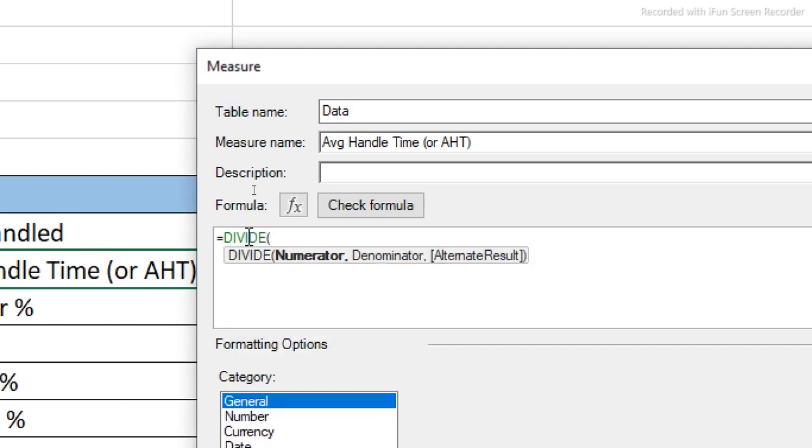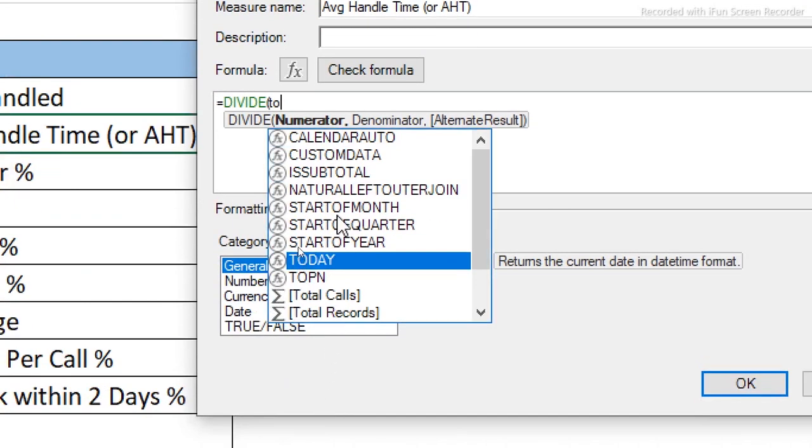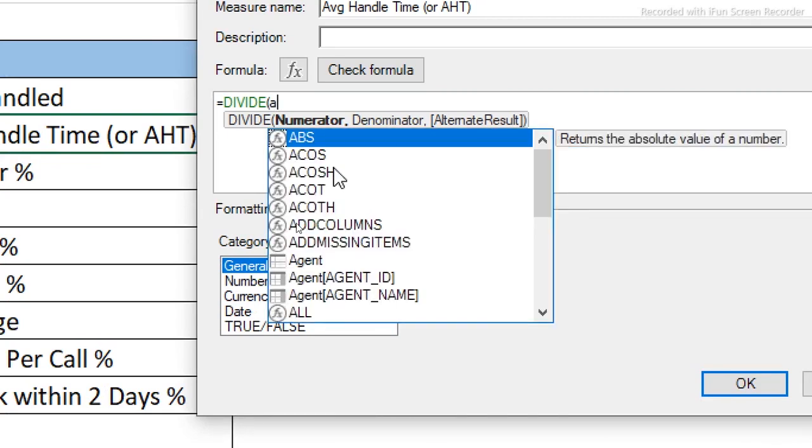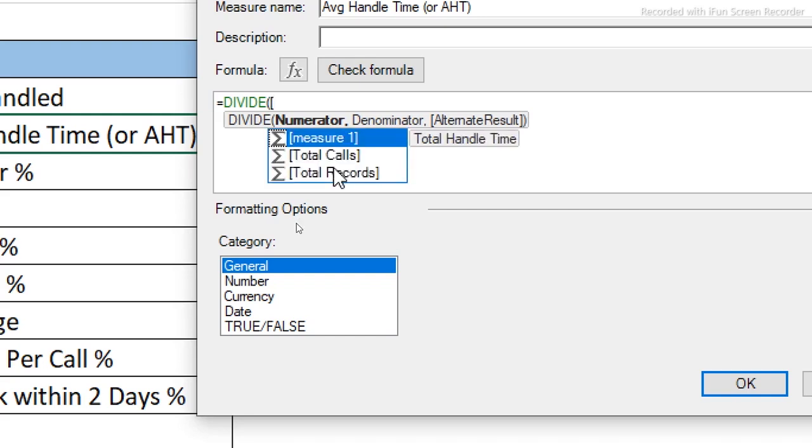Now we just created our total handle time. So I'm going to go on the total. Do I have that? Is it like that? Okay, I think it's just going to be average is what I actually have created. We just want to check what we just created. I want to make sure I have this right here, and that total record and all of that. We don't have it again. I forgot the measure I just created.